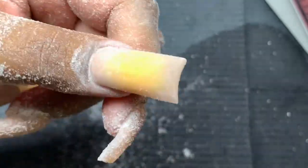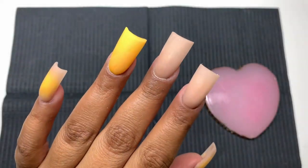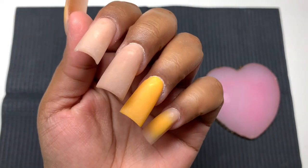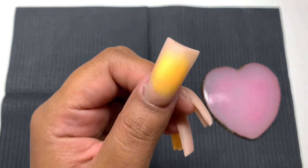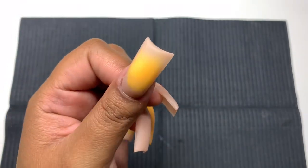After we are done buffing, we're going to remove any dust particles because we are going to be working with gel. I like to cleanse with a little bit of alcohol and some lint-free wipes. And this is what the nails look like.